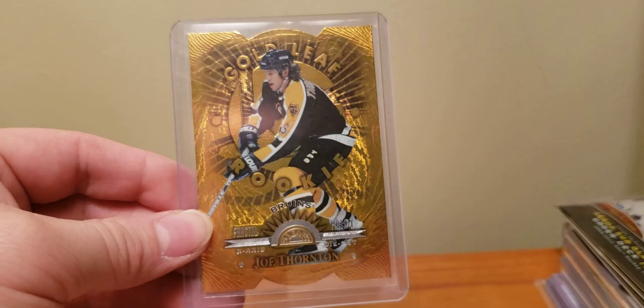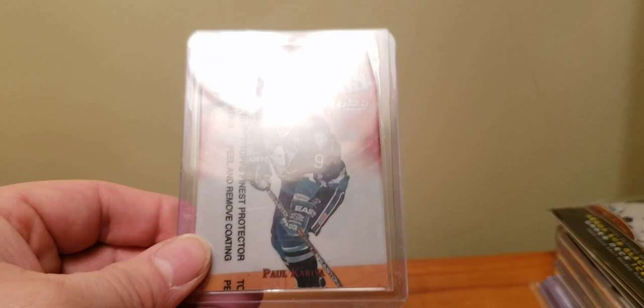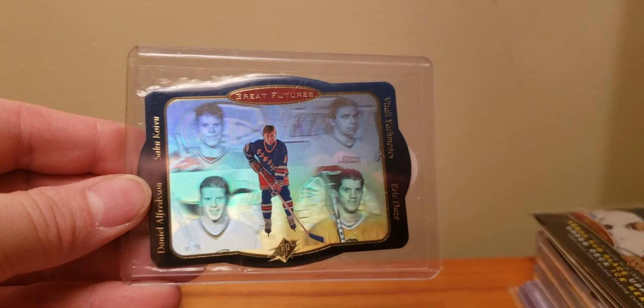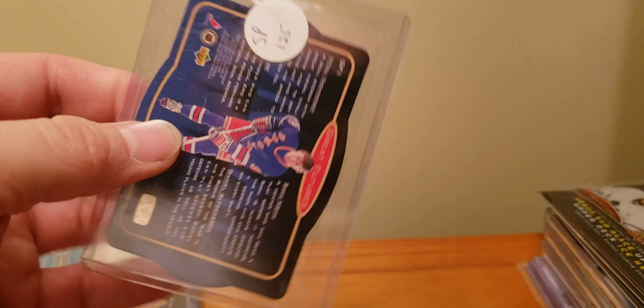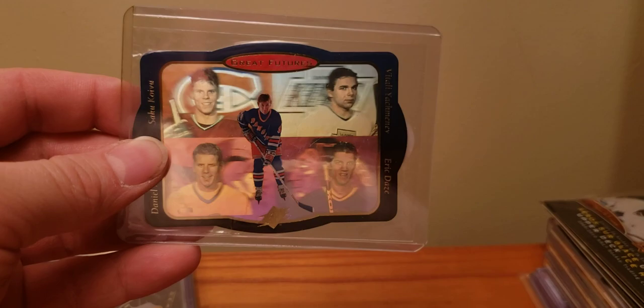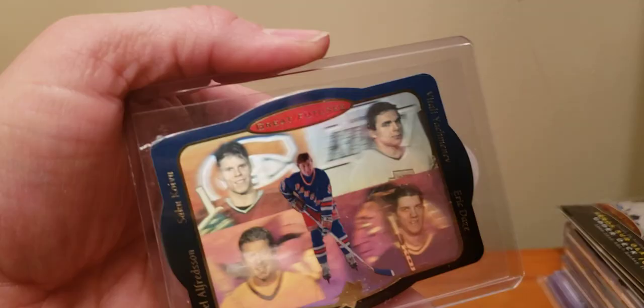The refractive variation of these — Red Lighters, Paul Kariya. Nice. These, if they were numbered, I think they'd be a very sought-after insert, but they're not. You can see that refractive finish and shine in the back. I think they're one of the more underrated. Great Futures or the SPX — yeah, Koivu, Alfredson. Can't even read the name — I got Party at the Daze, Vitaly Yachmenev I think, for the Kings it looked like. So I'm gonna get three guys that have fairly good careers. Daze got a little dinged up and it hampered some of his years, but the two on the left had very long, very productive careers — Koivu and Alfredson. And again to have Gretzky on there, it's always a plus.